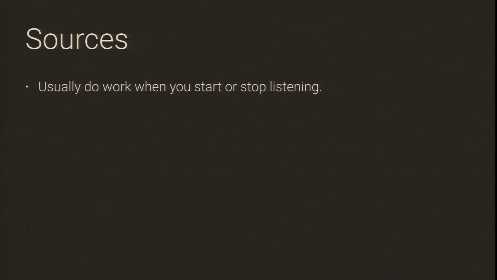So sources in RxJava are where data originates, and typically they do something when you start listening to them. An example would be representing a network request for, say, google.com. When you create this source, it's not going to make the network request right away. It's going to be a lazy thing that only when you start listening does it actually send the request, and then when the response comes, it notifies you.